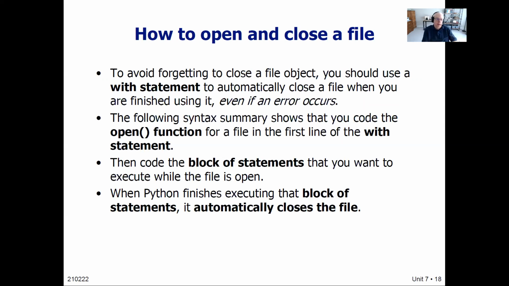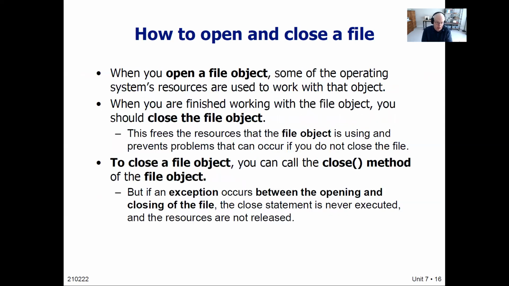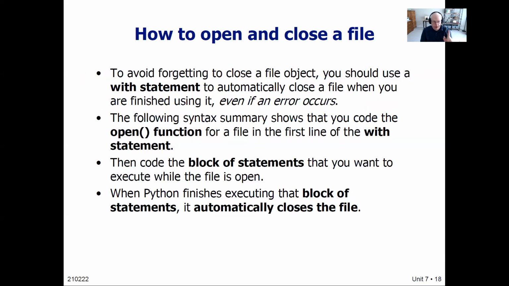close the file. Now, one thing I failed to say right here, which is actually in my notes, with the close method, this is the second reason why we don't want this. If there's ever an exception between opening and closing the file, the close will never happen. It has to be pristine, perfect code for the close method to work. Whereas if you use the with statement, then if there is an exception before the with statement exits, it will still save the file. It will still close the file. Okay. And that's a good thing.